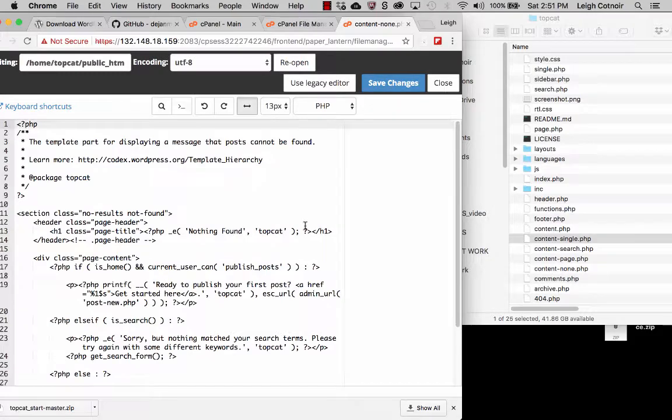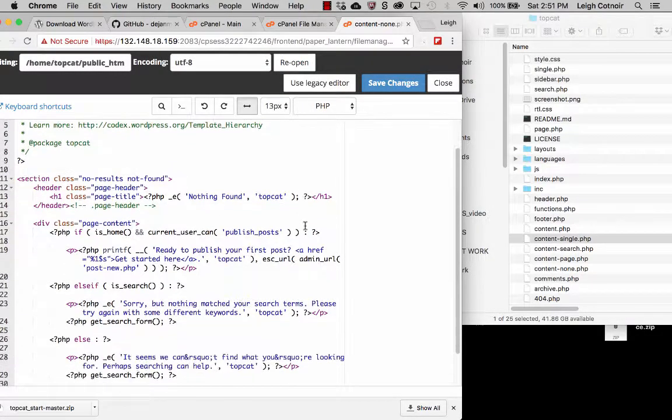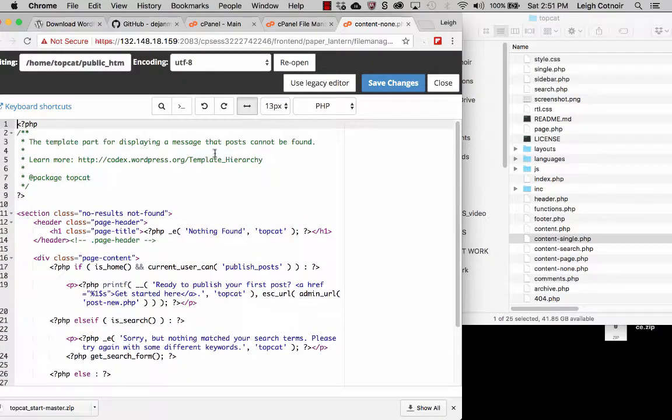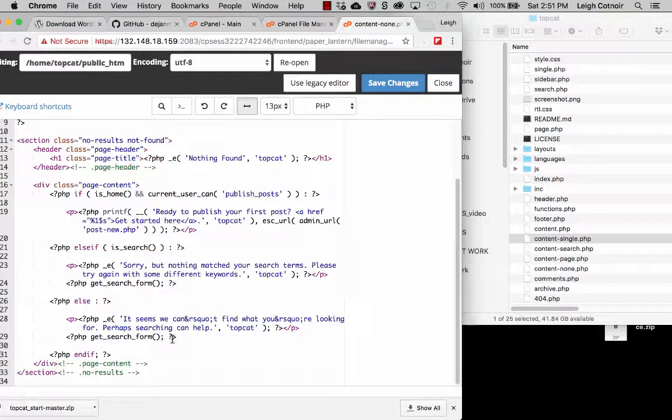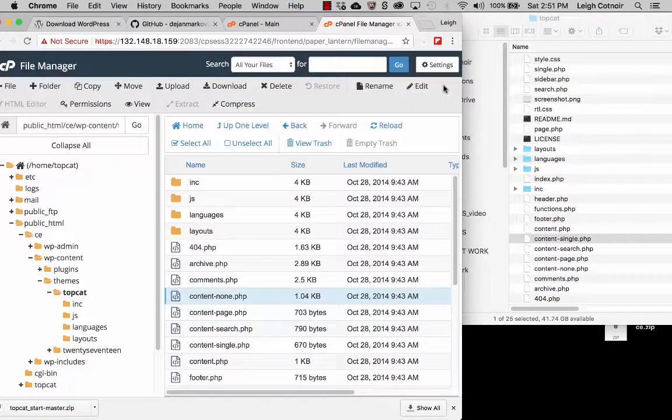I'm going to recommend that you not do that, okay? The reason is because everything you do here is live. You don't have a backup if there's a problem. And also you don't have the same kind of error checking that you will in, say, Dreamweaver or something. So I'm going to close this. You're going to be tempted to do that. I'm going to recommend that you not do it though, okay?